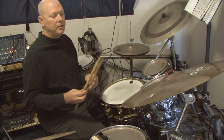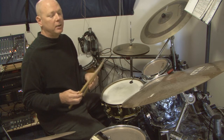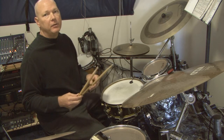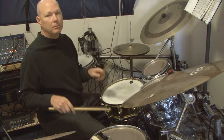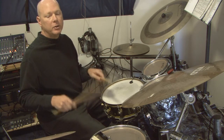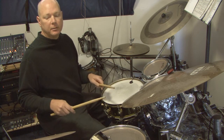For introductory lessons, I normally want to get people playing some kind of marching stick that's fairly fat and heavy, just to get some muscle memory and train your hands a little bit more, so that when you go to a lighter stick, it's a lot easier for you to play.